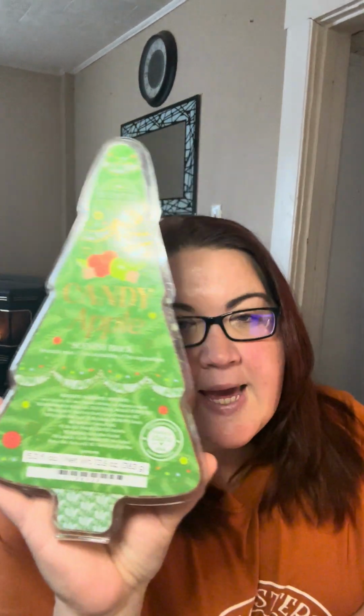But I think if I had to choose one scent that was the worst of all time for 2023, Candy Apple. This is just so wrong. I don't even want to open up the clamshell, but I will. No. It literally smells like Barbasol shaving cream that's apple scented. I don't even know what I'm gonna do with the rest of this. I don't know if I'm gonna mix it. I don't know if I should just chuck it in the trash. I have no idea, but to me, this was the worst scent of 2023.